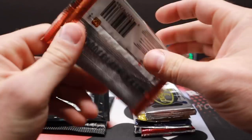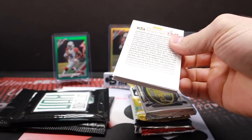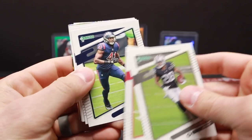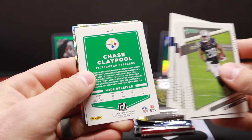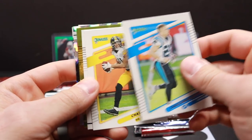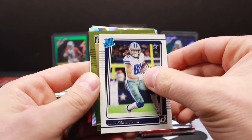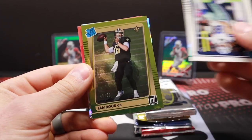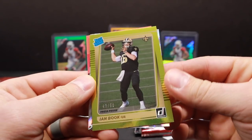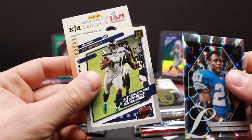All right 2021 Donruss — 10 cards per pack, so that should be a hobby pack. Donruss has been — I've opened up so much Donruss this year on and off camera — it's been a really good product, really fun to open. Derrick Henry. Except they put these two cards backwards and I don't know why still. Sometimes it's a variation, sometimes it's not. Oh we got some gold here — come on rookie, let's see... it is a rookie! Ian Book out of 50 — very nice. Little gold Ian Book rated rookie looks fantastic with the Saints colors. Miles Sanders and DK Metcalf.